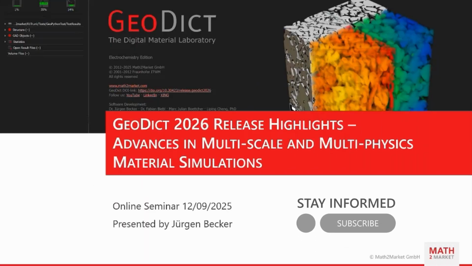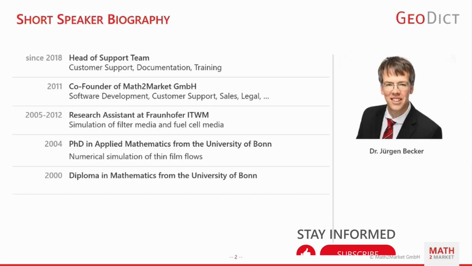These slides have been prepared with contributions from many of my colleagues. Let me first introduce myself. My name is Jürgen, and I am the head of Mass to Market support team. Before I co-founded the company in 2011, I worked at the Fraunhofer Institute of Applied Mathematics, which I joined after finishing my studies of mathematics at the university in Bonn.